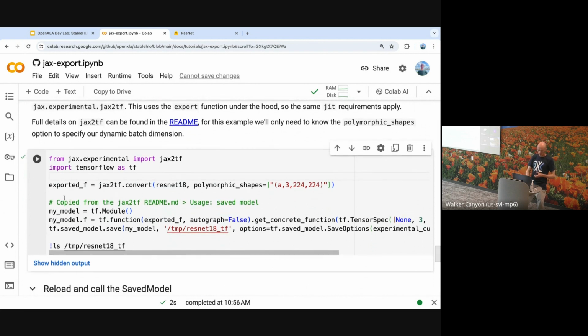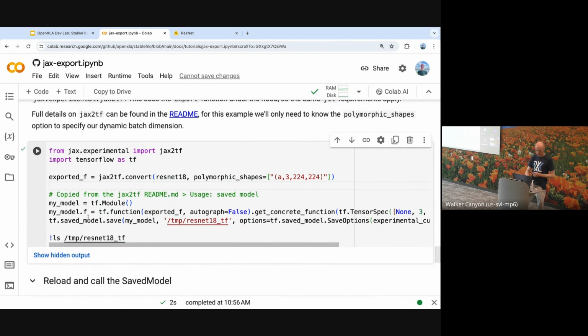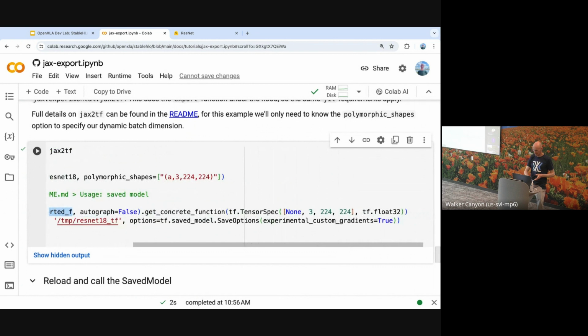So how do we make a saved model? Saved models are a TensorFlow thing. So import TensorFlow, you create a model, and then assign a function to it. And here's the thing that got exported from JAX. The only other bit of bookkeeping that needs to be done is you have to use the TensorFlow shape of that program's input arguments. So we had that unbounded dynamic value, and then the rest of them were static values.